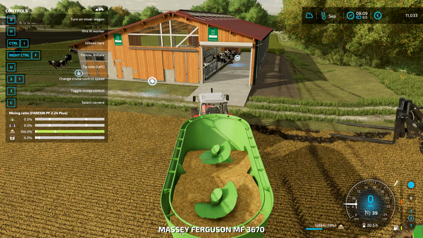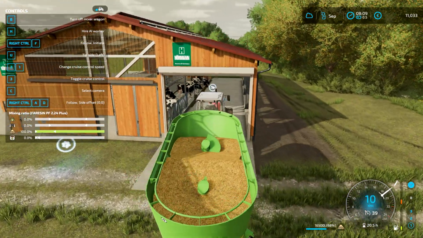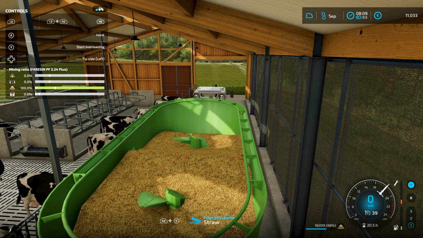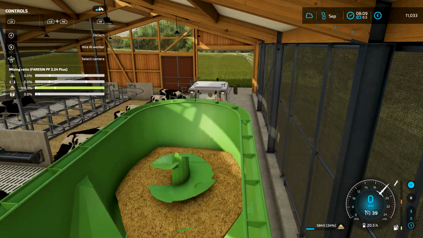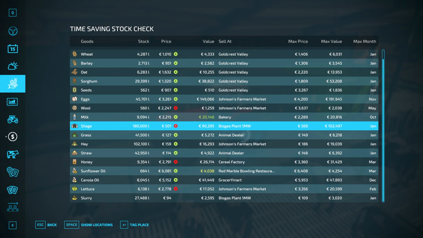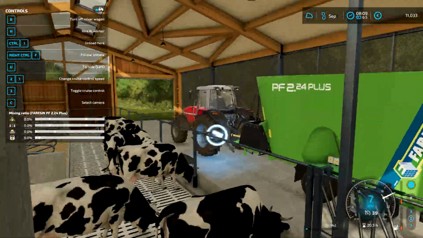Okay, so we are in our Massey. As you can see, we've got the straw already being mixed. We should be able, if I recall, just drive right in. And then we can start unloading. And that, as you can see, putting some nice straw in. Oh, wait a minute. Hopefully that's not coming in as food. That would be... No, there we go. Straw. 2 bales. This was at 0. We are now empty, so that is perfect.